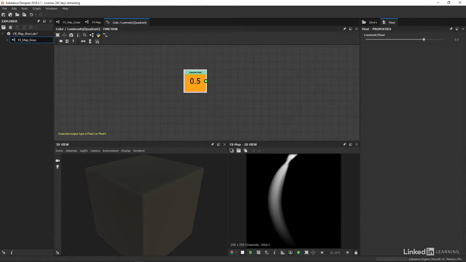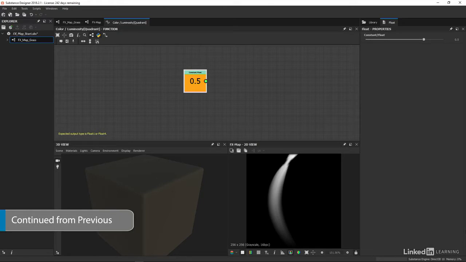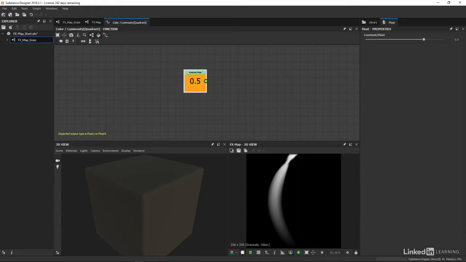As we saw in our previous exercise, we can create functions for most of the parameters that we find on a node, which, whilst brilliant, can get a little tiresome if we want to control quite a few parameters via functions, as we will need to keep swapping between all of the function graphs that will be created.